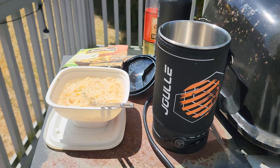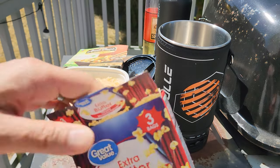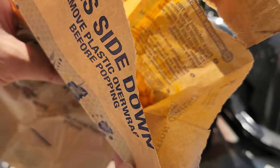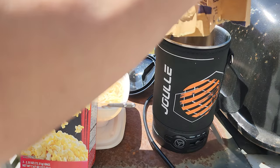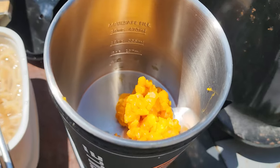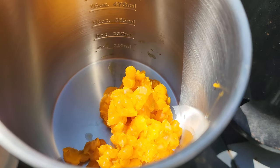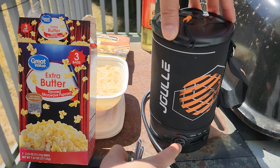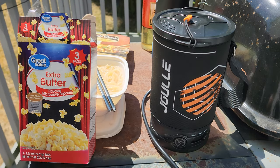And now for my last trick and everybody's favorite — popcorn. So what I'm going to do is first remove the packaging and put the dry kernels into the kettle. It looks like this has extra butter. I'll put the cover back on and now I can select the pop mode. Turn it on. Now get a chopstick or something to stir as it's popping — this is going to help out.